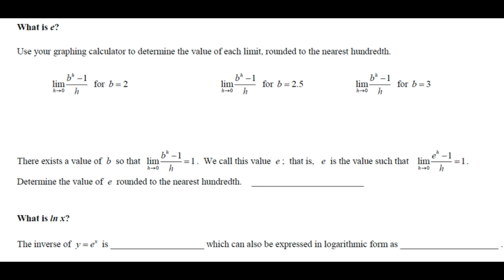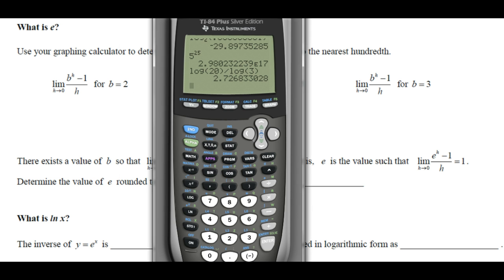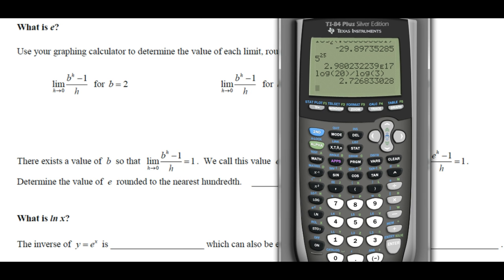So we're going to use the graphing calculator. Let's just slide this over. I'm going to go to y equals and type in that. So we want b to be 2, right? So we're going to go 2 to the x minus 1. Let's throw a bracket down. Go 2 to the x minus 1, divided by x. Now we could just hit graph and see what happens.